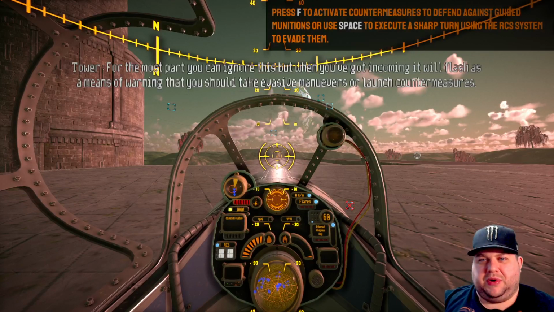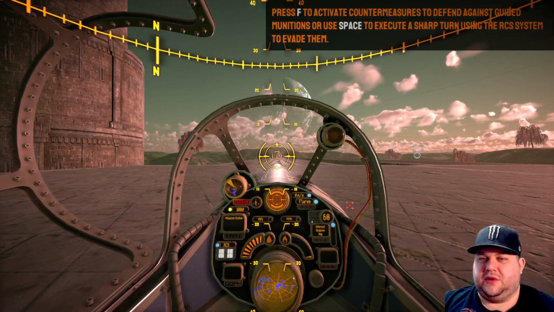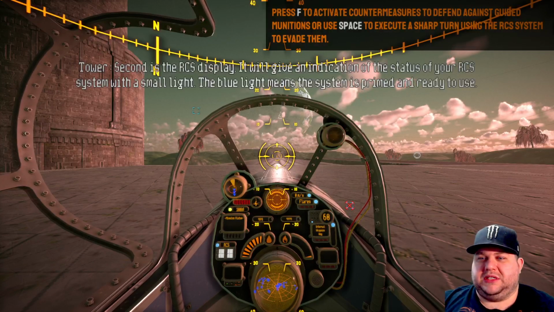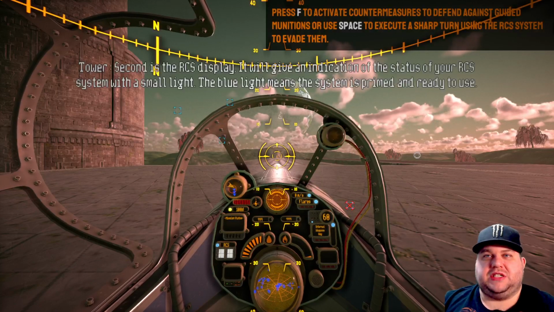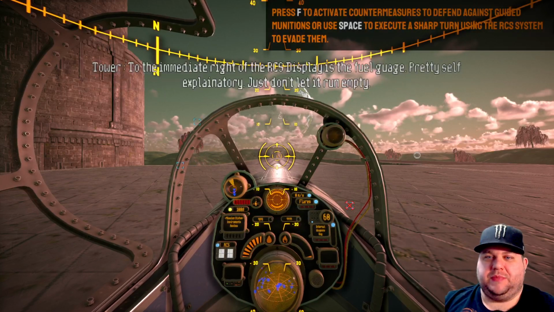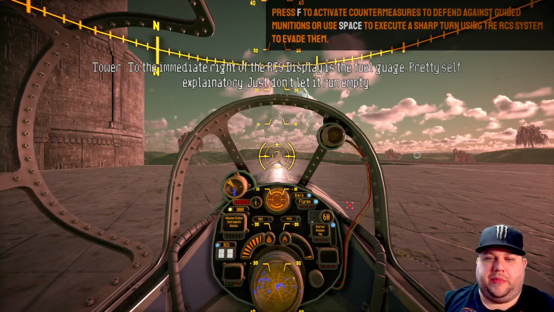So this is telling me to press F to activate countermeasures to defend against guided munitions, basically people firing missiles at you, or use space to execute a sharp turn, like an evasive maneuver. You know, they should actually do that while it's happening so you can learn it, because by the time they get me up in the air, I'm probably not going to remember. But that's okay.